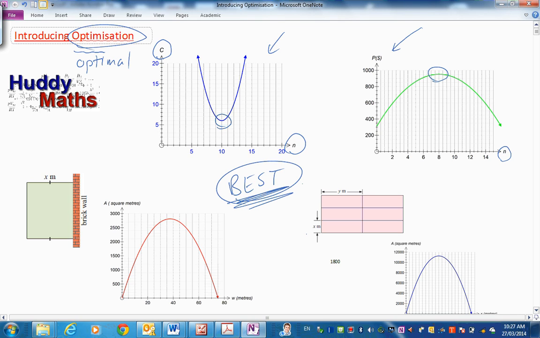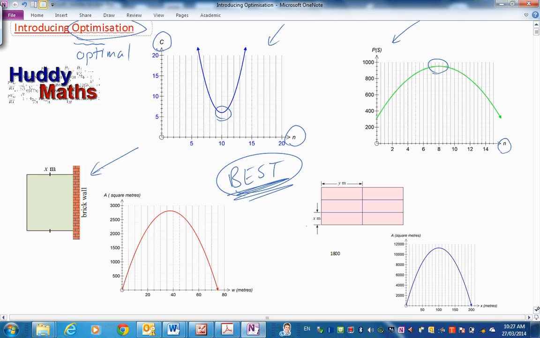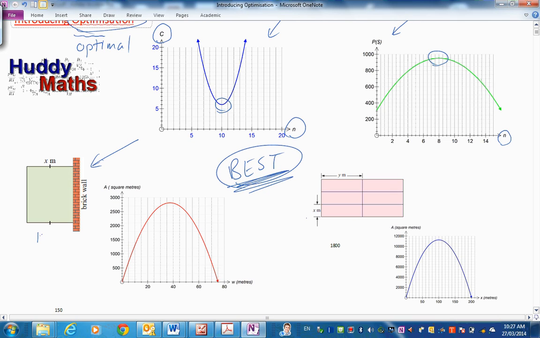Now there are a couple of economic models that we might apply to business. Come on down here. You've seen this one before probably. It's in a lot of textbooks. This one's come from Hayes and Harris, this little picture here. And so what are we trying to do here? Well, if we took 150 metres of fencing wire, and we're not going to fence along the brick wall, we're going to start here and go around there, what sort of shape do we make to get the maximum area there?